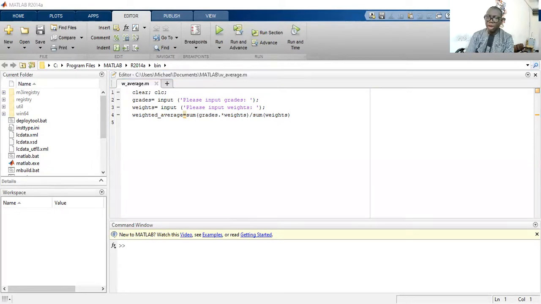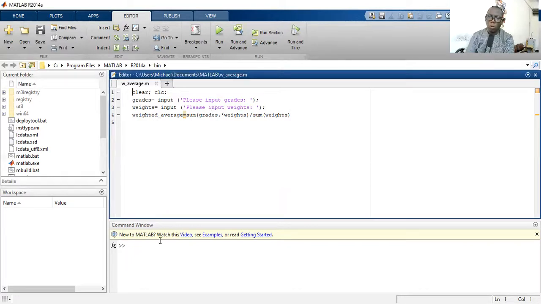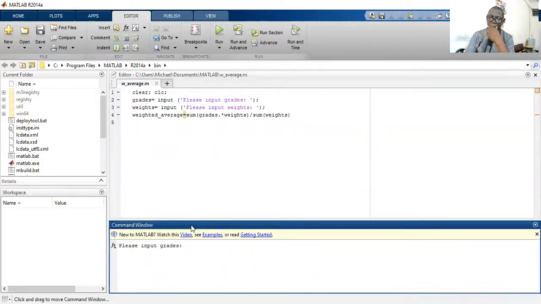As we run the program, I'm going to supply 95, 90, 100 for the first one. When I run the program, it says please input grades. You must put the bracket, very important.